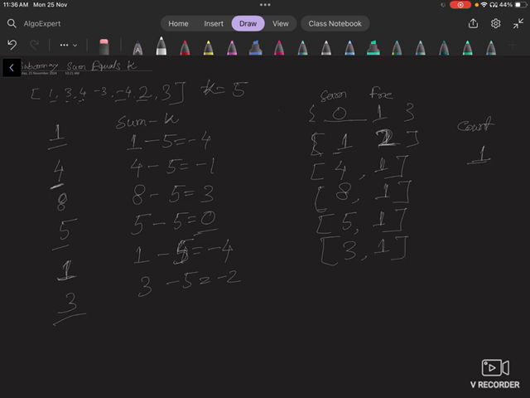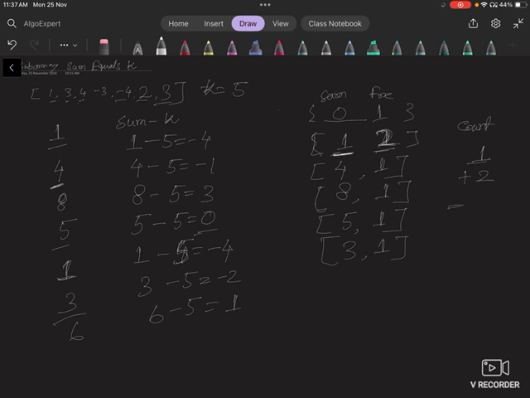Okay, now again 3 comes. So 3 plus 3 is 6. What is the remaining target sum in that case? It is 6 minus 5, which is 1, and we are seeing that this one is already present in our hash map. And what is the frequency of this one? It is 2. So I need to increase the count of subarrays by this frequency, which is 2.